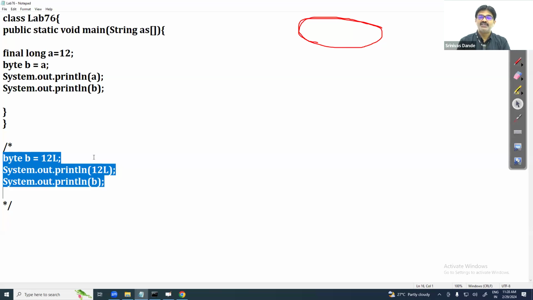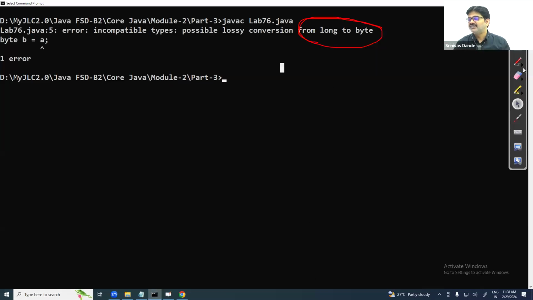You are assigning, super clearly, long to the byte, which is not okay. Go to the error message. Why is it telling long to byte error? This is the reason.